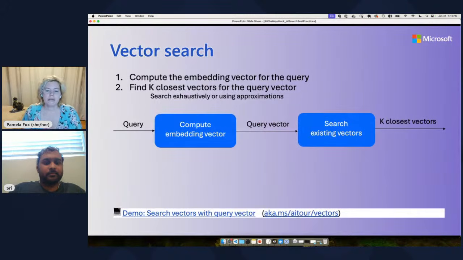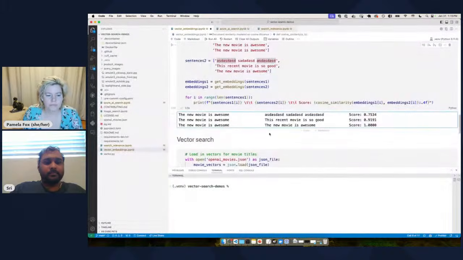All right, so once we have similarity, then we can use it to do vector search. The way that you do it is you take what you're going to search for, compute the vector for that thing, and then search all the other vectors and find the ones that are close to it based on cosine similarity. So let's actually try that out.